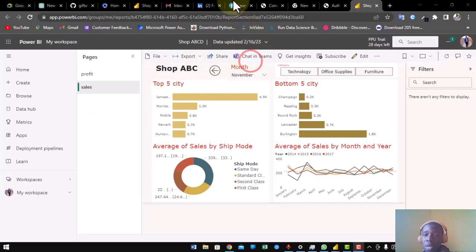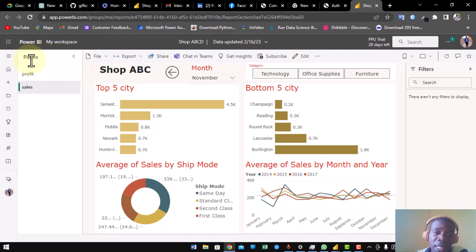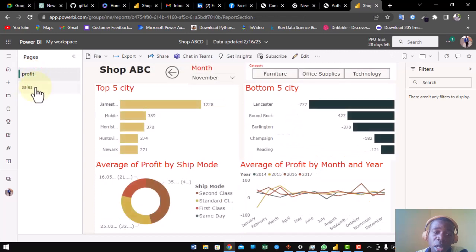Now this is the Power BI cloud, or the Power BI online environment. So quickly I'll be walking you through the Power BI environment here. At the left hand side here, you have the home, the create. These are just like menu bars that are associated with activities in the cloud services. So you can untoggle that. Then right behind it, you have what is called the pages. The pages is where you see if you have 10 pages, 12 pages or 2 pages, as the number may vary. This is where you see all your pages.